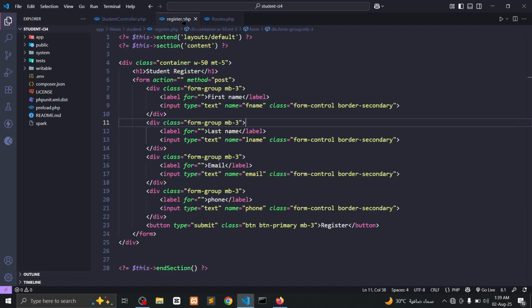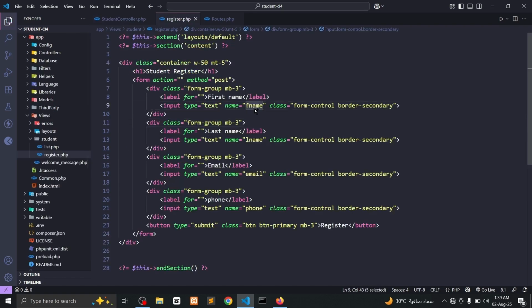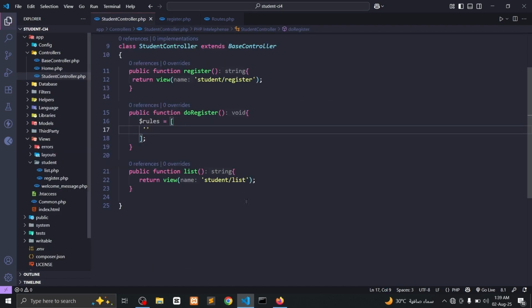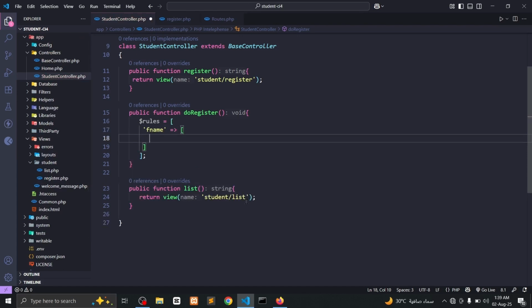Then I take that input. It has a validation like this: required, not empty. Then minimum length will be 3 characters at least.